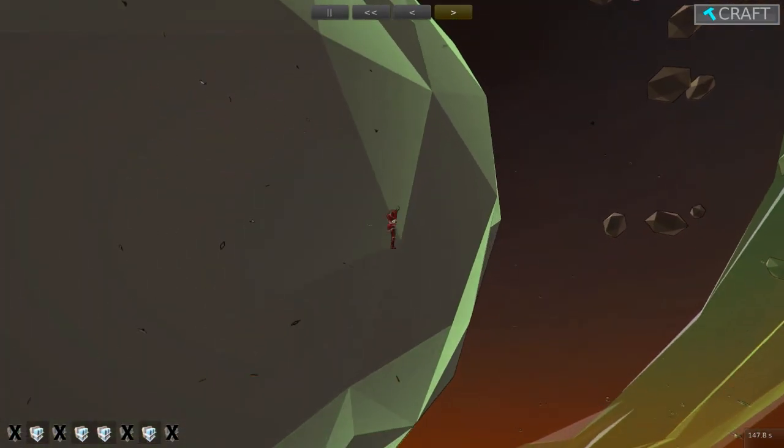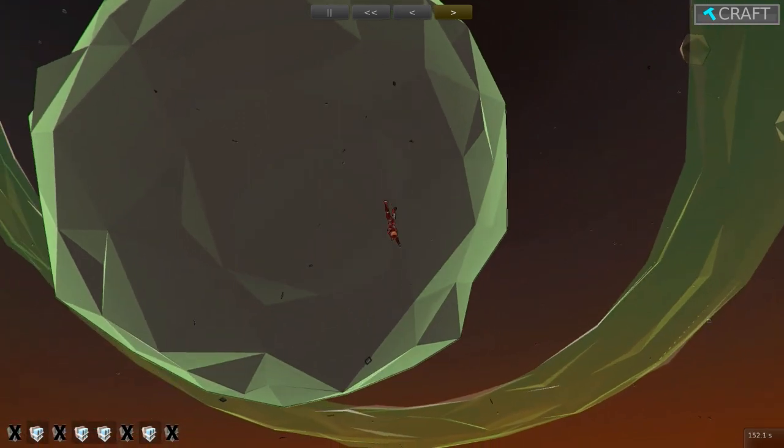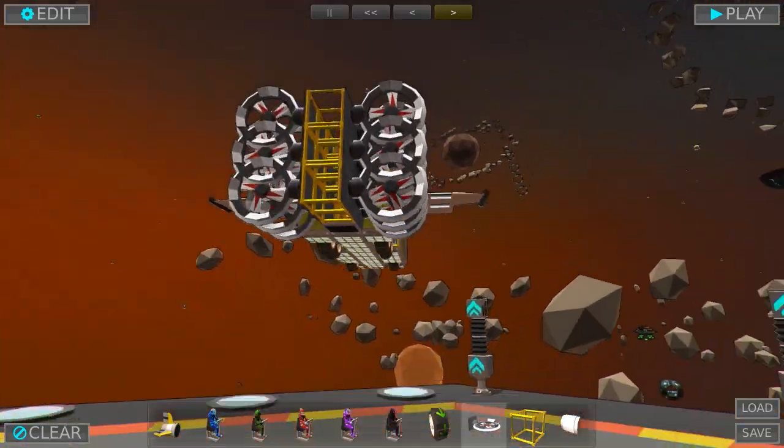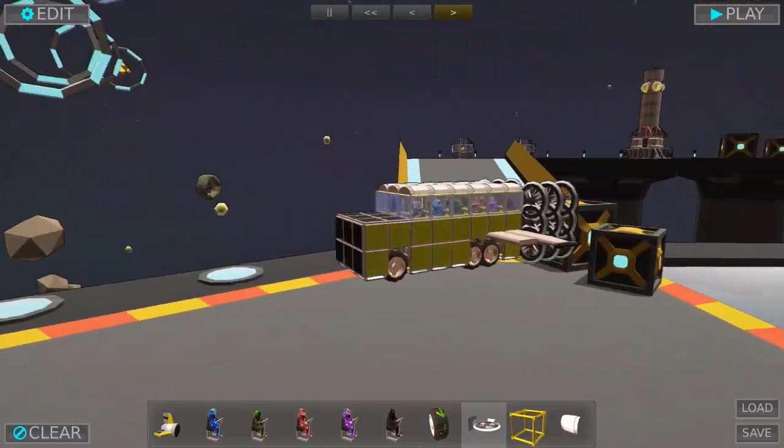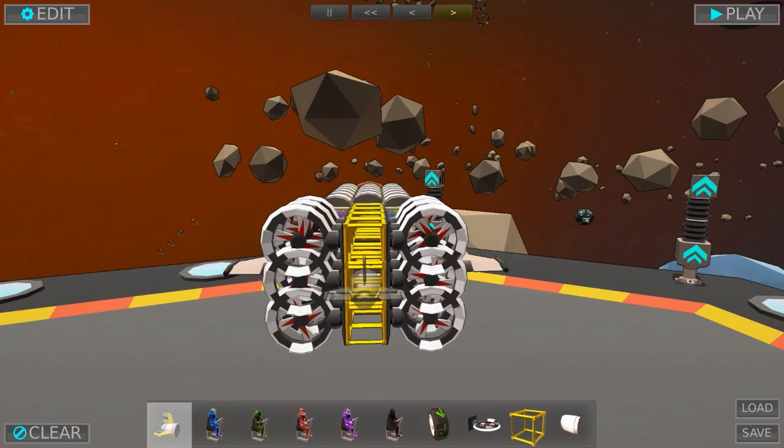Well, there you go, guys. That's what happens when you go flying around in space with some crazy, demented teacher who doesn't know anything. How about if we had a whole lot of these things on the back? Would that make it fly better? I'm thinking it will, okay?